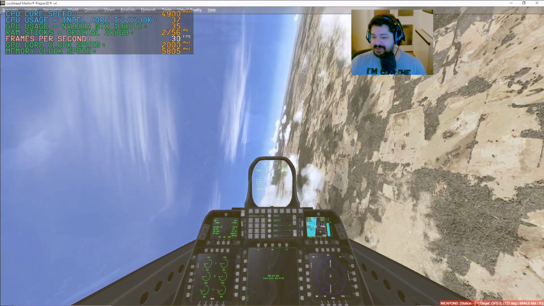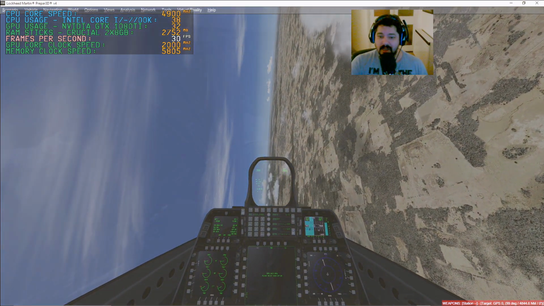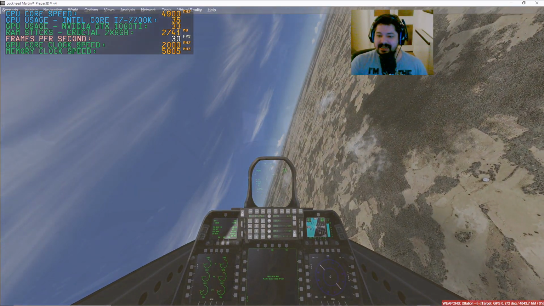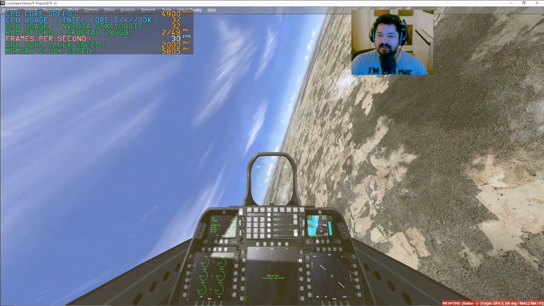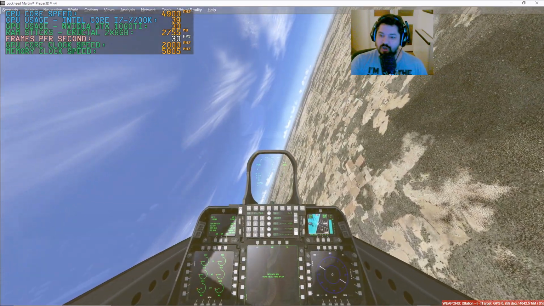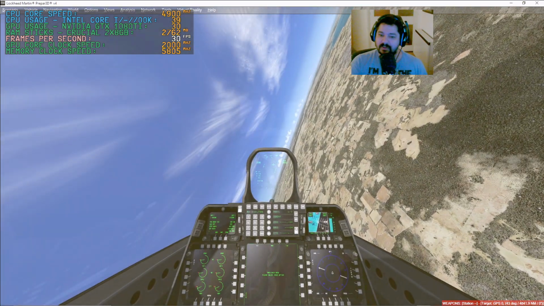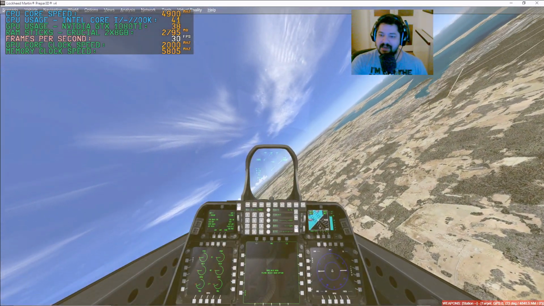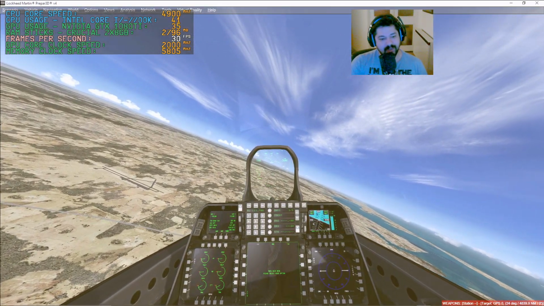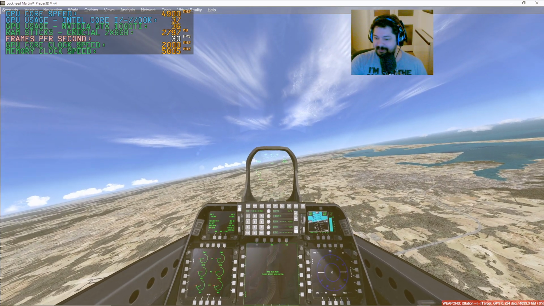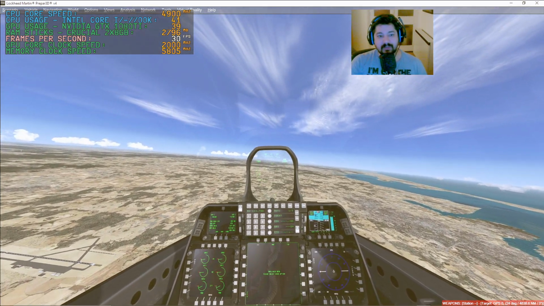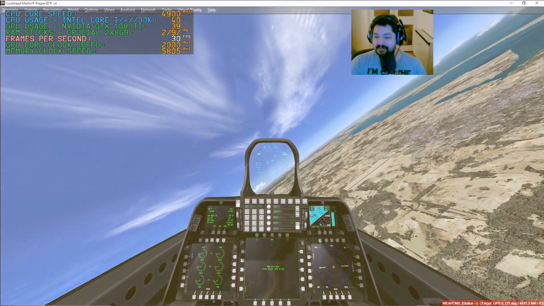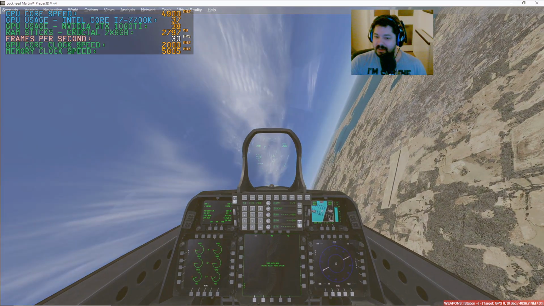But as you can see, the ground textures down there are sharper. My settings really, I feel, have enhanced this. The draw distance goes out further. I wish I could move my head around, but sadly I can't. Textures do look a little bit different than they did before, but it's rock solid on 30 frames per second, so that's good enough for me.